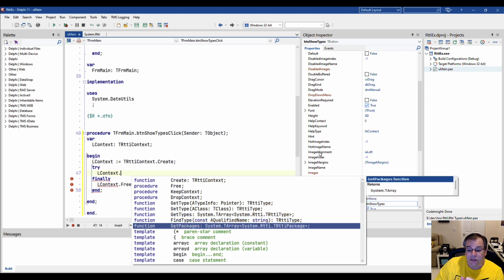There's also get packages, which gives you a list of all the packages that are available right now. So that's what we're going to use. And the return type is TArray of TRttiPackage. And this is really sweet. No matter what you use, the RTTI unit has types for all the different things that can be in memory. For example, a package, a class, even lower down, like not only the class, but also the method, the property, all of these have RTTI types, which give you more information about it.